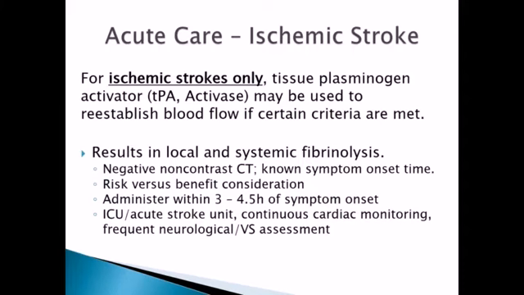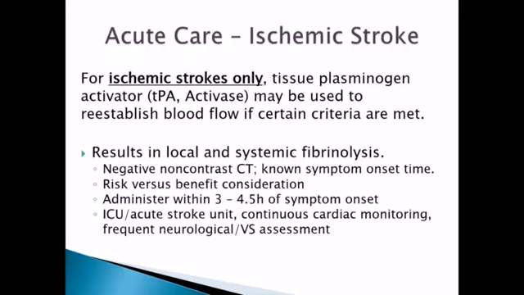The other thing is we need to know the time of symptom onset. Those are the first two things, and they will rule out a patient for being a TPA candidate right off the bat if we don't know what's going on there. The reason that we do that is that your body, as a natural compensatory mechanism, when there is a blockage, tries to create collateral circulation.